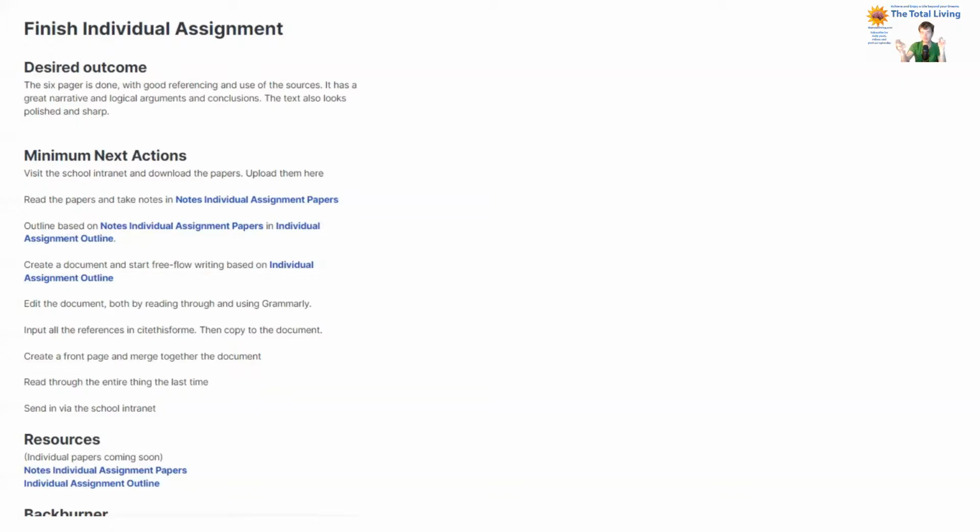And then you input all the references in either Zotero or Citavi or EndNote or whatever you want to use, and copy the references to the document. And after that, you create a front page, because you're in university, so it will be much better to have that, and merge together the document. And before you send in, you read through the entire thing just to make sure that there are no obvious things that you have missed, and then send in via the school intranet.